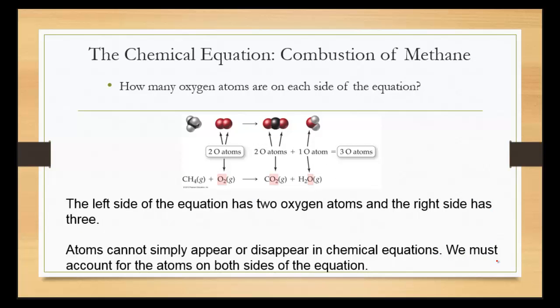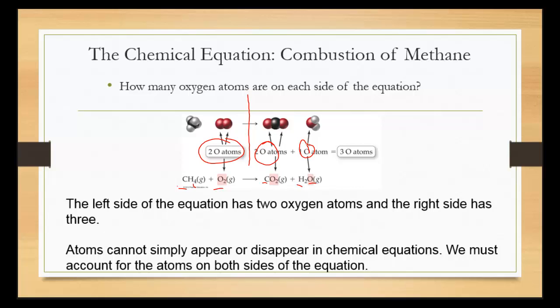So let's take this a little bit further and look at the atoms from left to right. We have C, H, and O on the left-hand side. We should have C, H, and O on the right-hand side too. Things don't just disappear or get created. They come from one side to the other. Now I want to take another look. On the left-hand side, we have two oxygens. On the right-hand side, we have two oxygens here and one here. We have three oxygens. The ones on the left have to be the same as the right. Things don't just disappear and reappear.